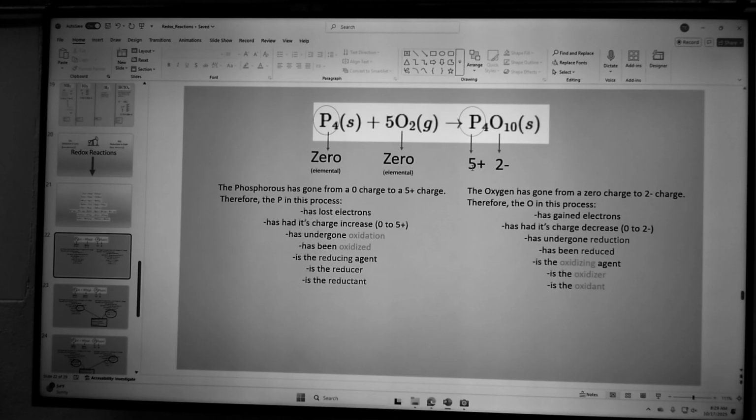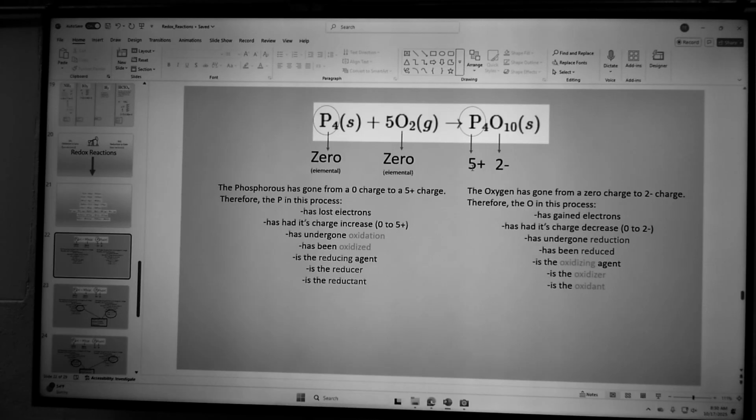All right, but if you go through the process I showed you before, you'll end up with +5 for phosphorus. You with me so far? Okay, so now we look at it and I have to explain this down here. Phosphorus went from 0 up to +5. That means it lost negative charge.